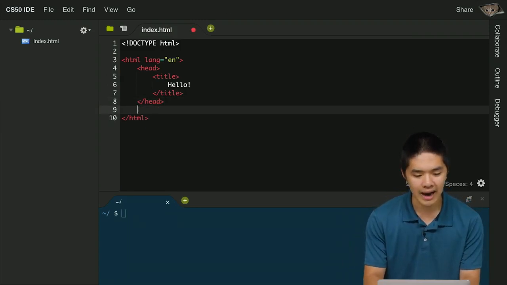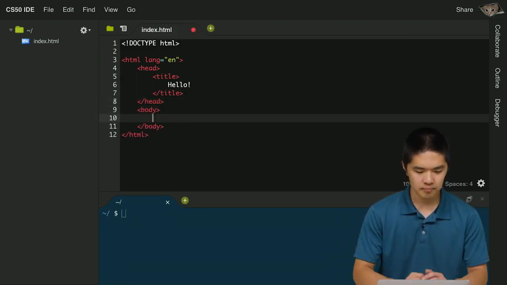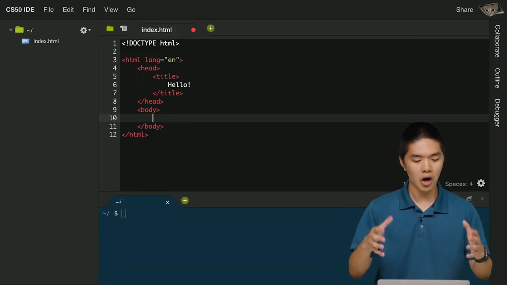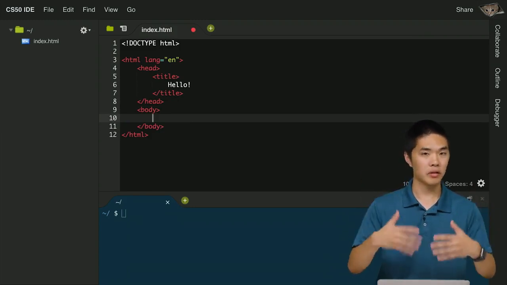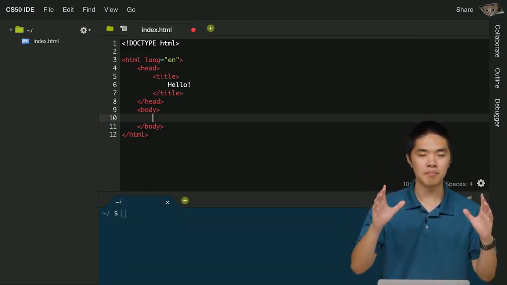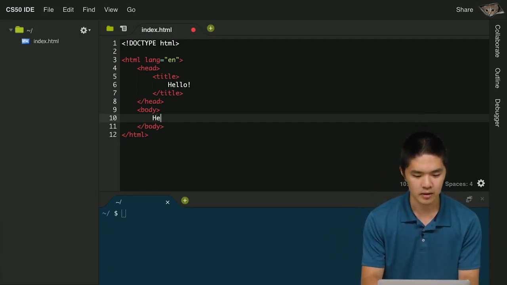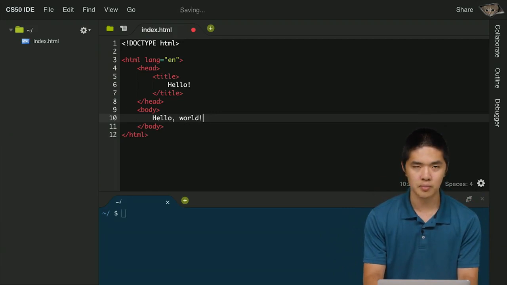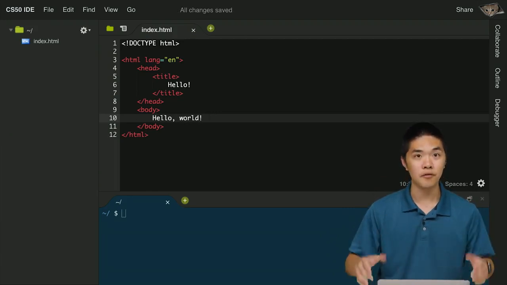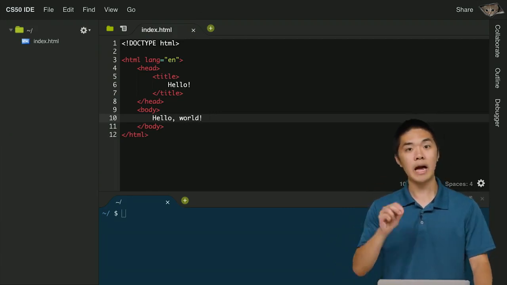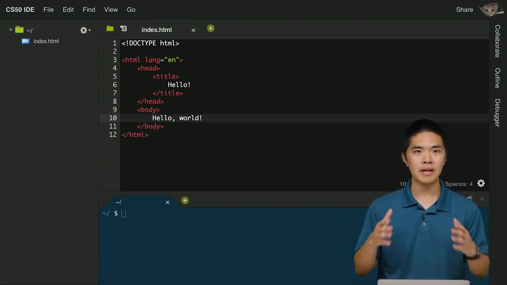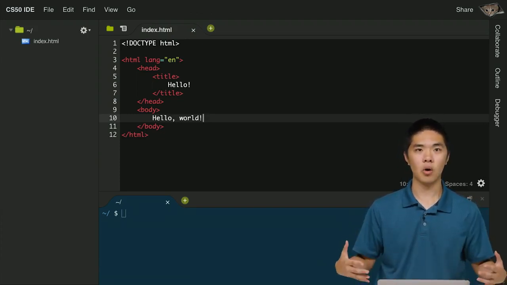And now I'll add the body of the web page. That will be all of the actual content that shows up in the web browser when someone visits my web page in the main part of their web browser. And the body of the web page in this case, I just want to say, hello world, exclamation point. And so that's it, our very first HTML page that says that the title of the page should be the word hello, and the body of the page should be hello world.